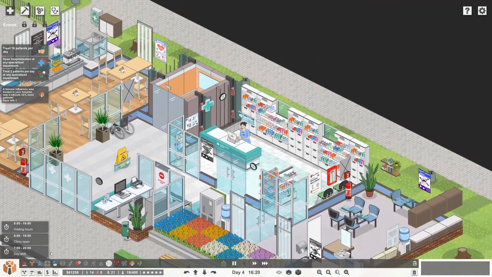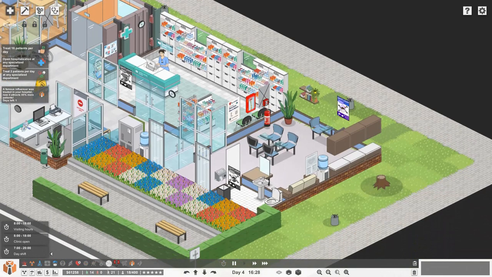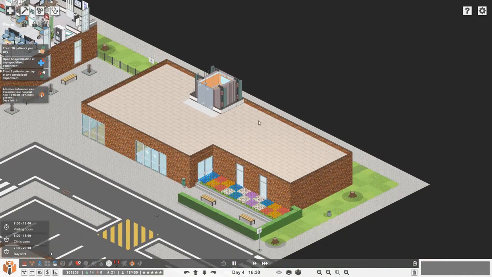So the pharmacy is a modified version of the prefab for the pharmacy. Again, I liked the way it was set out, and so I've modified it a little bit just to make a little bit more sense, but I quite like how it turned out. And then we've got this small reception area here, which will be for nephrology, and then we've got our lounge and restroom ready for when we get some kind of hospitalization in up here.